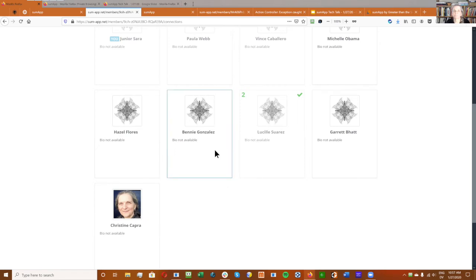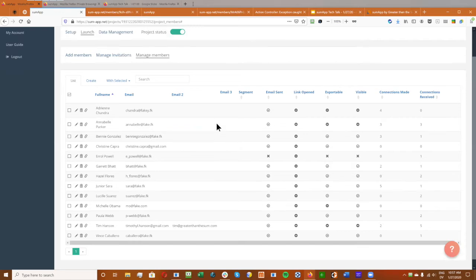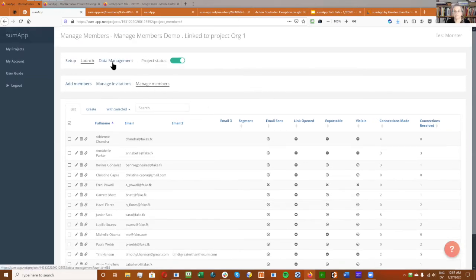Yeah. So the procedure would be, if I had some partners working with me to go and get that data manually, to just give them access to the sumApp login and show them how to get to that linked form just from the contacts list. And then they just can find the person, fill out the form alongside that person. Is that correct? Okay, good.